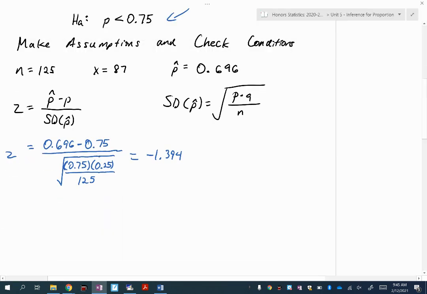Okay, let's make our sketch. Don't need to make it very big. Just a small sketch is fine. All right, now where am I going to draw negative 1.394? Where do I need to make sure to put that? The middle is actually 0. Right down the middle is a z-score of 0, right? The mean is a z-score of 0. So it's got to be to the left. But you don't need to go super far, right? Negative 1.394. Let's say somewhere like here. Again, just a sketch. I'm just looking for this to the left.